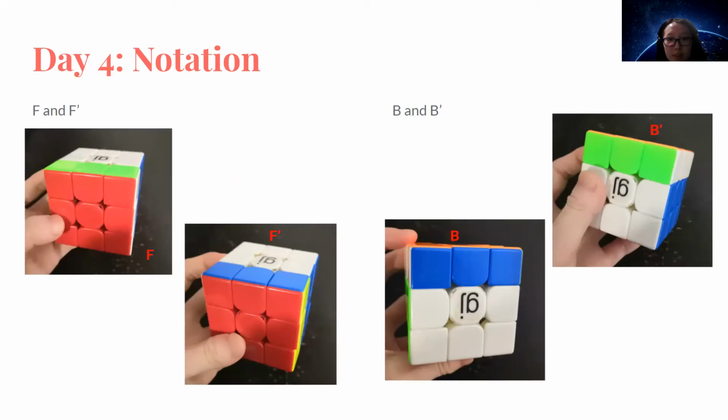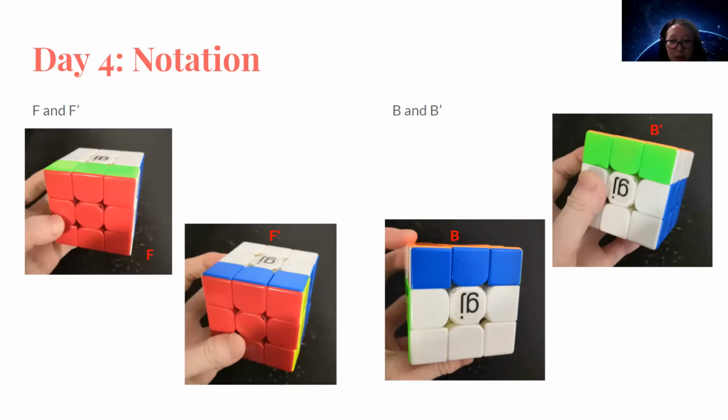Here we're gonna start with the front and the back. The front, I think, is pretty easy. Just look straight at the cube and think of a clock. As I mentioned before, if it does not have the apostrophe or the prime mark, then it is clockwise. Just look at your cube and then turn the front face how a clock would go. What you're doing right now might be opposite on your screen, but that is an F, or a front clockwise. So this is just moving like a clock. I think this is probably the most straightforward notation letter.